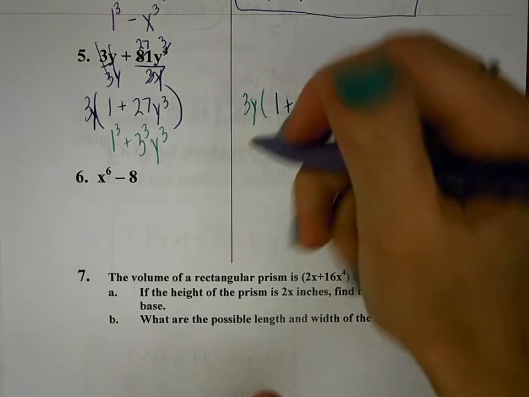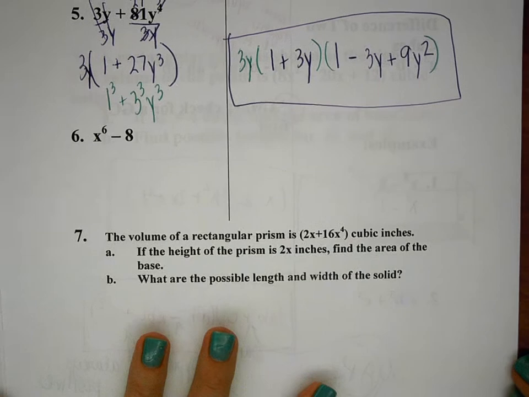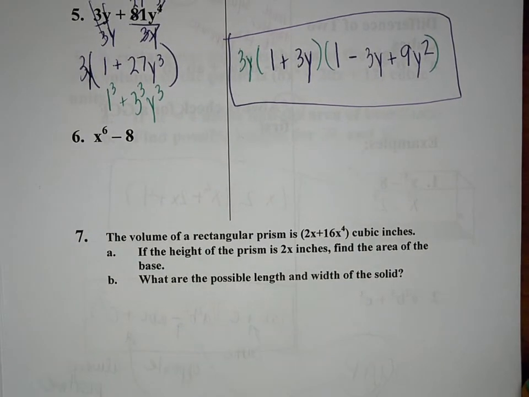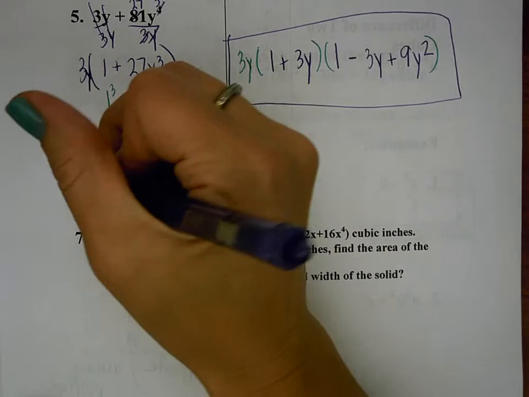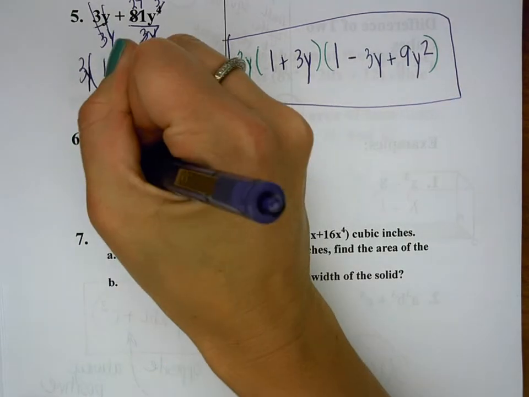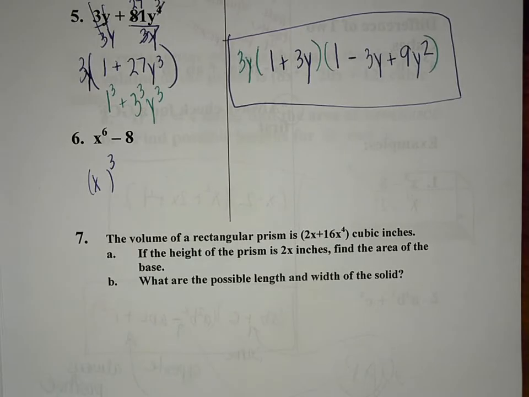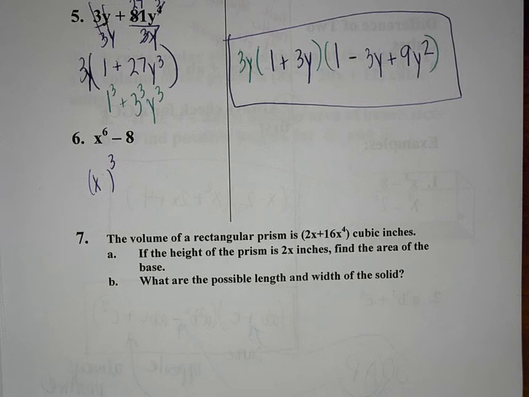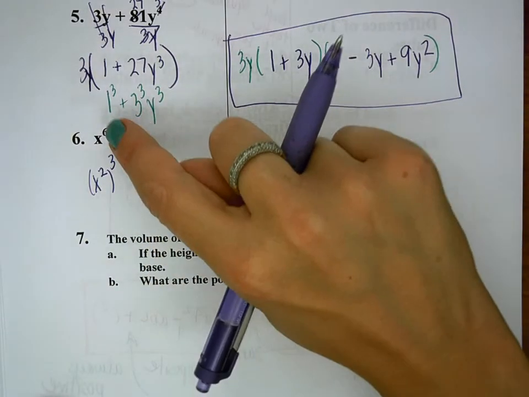All right, moving on to example 6. If you remember in previous notes, when we wanted to write x to the 4th as a square, we wrote x squared to the 2nd power. So now I have x to the 6th that I want to write as a cube. So what that means is I want to write x to some power cubed, because I need to write things as cubes. Well, powers to powers you multiply. So what number should be here? 2 is correct, because 2 times 3 is 6.